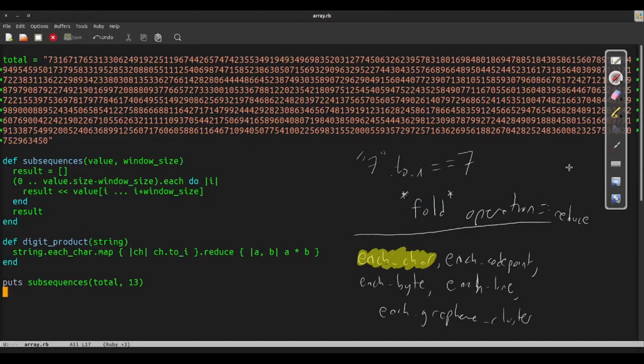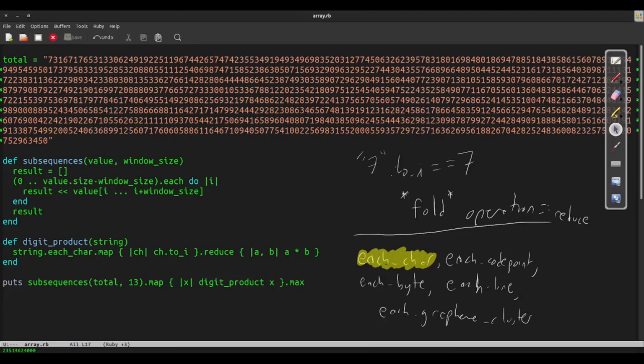It takes a block indicating how to combine the elements of the array. Once we have this function, we want to apply it to each of the subsequences we found earlier. We have a list of the subsequences, so we'll use map on that to get our result. Now we have a function that produces a list of products. We want the maximum element of this list. Ruby makes this incredibly easy, providing a function called max on the enumerable module.